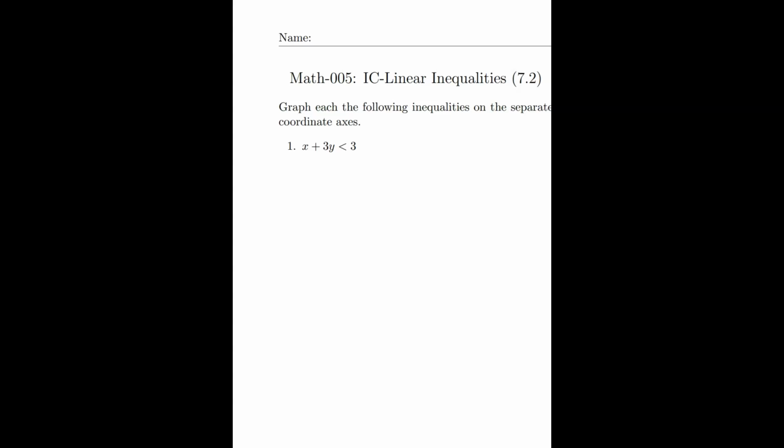One thing I want to make sure everyone's clear on is if we multiply or divide by a negative number, our inequality sign flips. So instead of being a less than, it would become a greater than. In this case, it's a less than. We'll see if we have to multiply or divide by a negative number. And if we do, then we're going to flip this from a less than to a greater than.